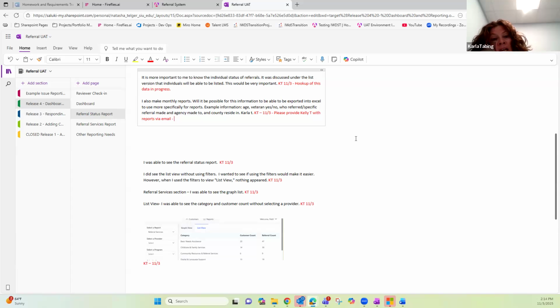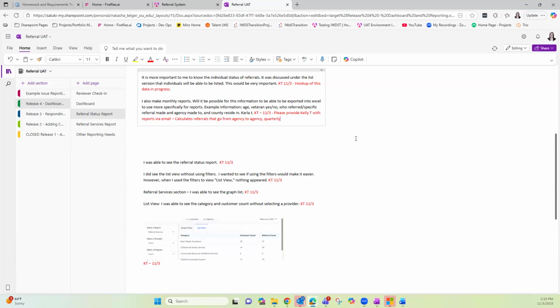And then it calculates how many referrals have gone from agency to this agency, what the different types of referrals are that have happened, and I report those monthly to the AJC committee report and then also to our SWIB quarterly reports. Okay. So that helps you understand who your top partners are, who is servicing customers the most, those types of things, and having a good eye on that. Correct.